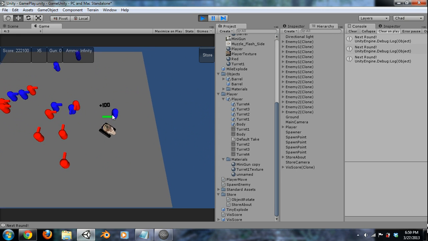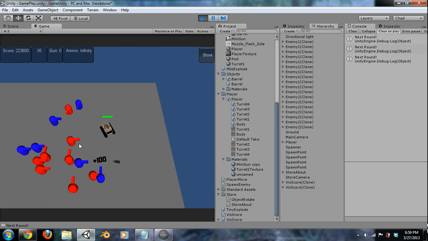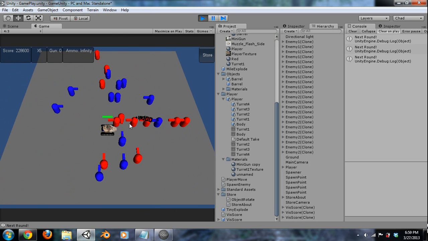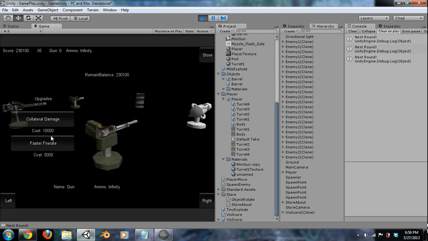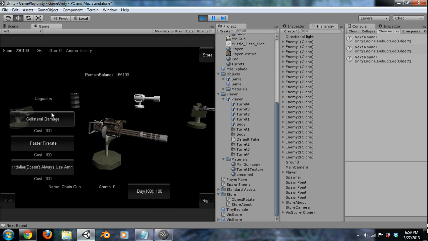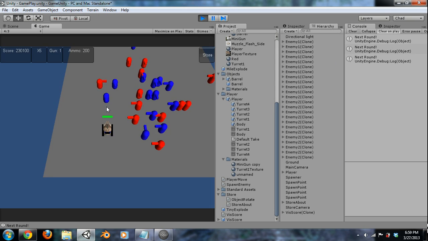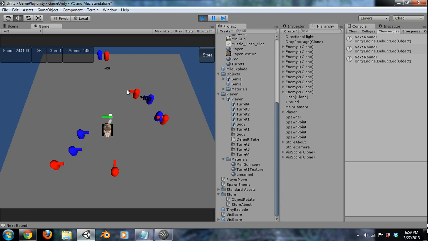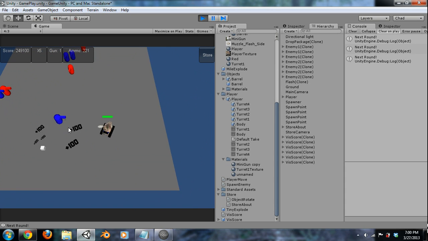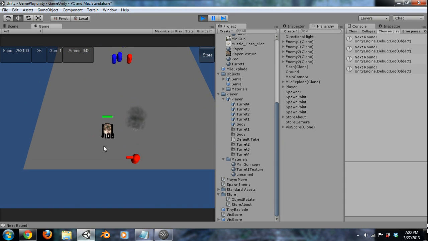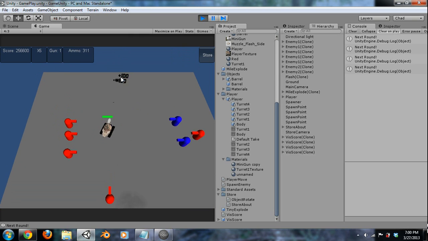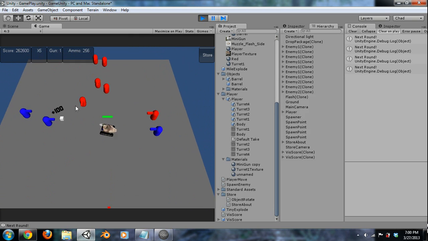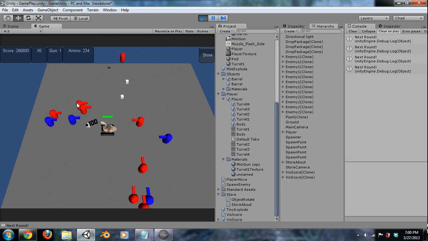So you can see I have to actually move around now, and yeah, this round you are going to need upgrades. I'm just using the base gun, and it's too hard, so go ahead and buy some stuff. We can now see that it's going to be okay once you have better guns and more upgrades. I think how we're going to do the difficulty levels is we're just going to have the drop rate go down, and maybe we can even nerf the weapons a little bit, which could be a possibility.